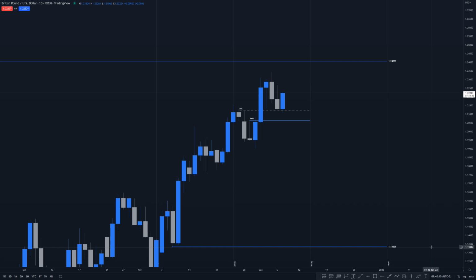But as mentioned, the market came down into this 50% equilibrium of this range from this low to this high, and it's reacted off nicely. Again, I'm only easing back into the market, so I'm not looking for big trades right now. To me, a 3-1 or even a 2-1 right now would be a big trade. So really, I'm just trying to ease my way into 1-to-1 trades and slowly build my account along with my confidence.